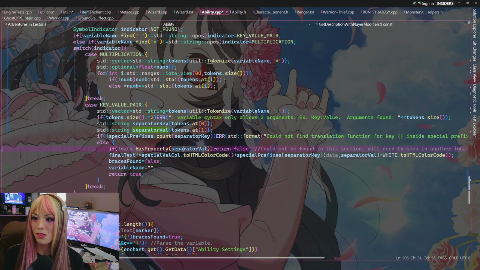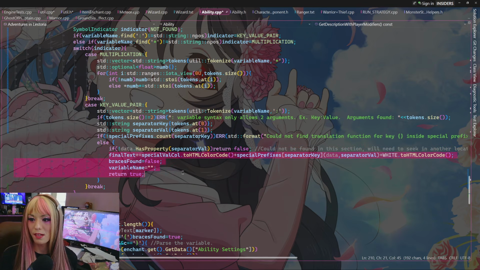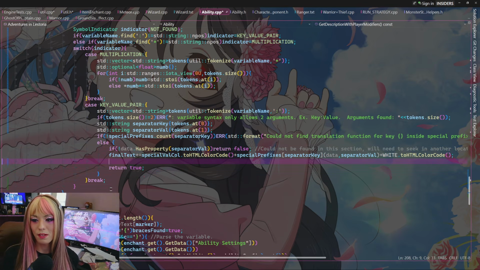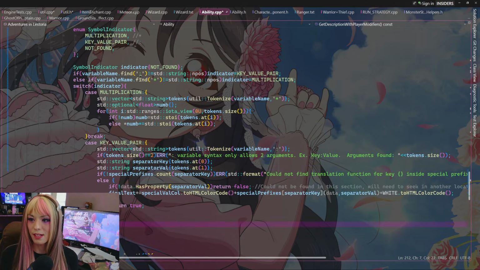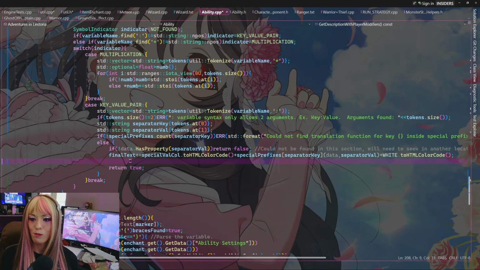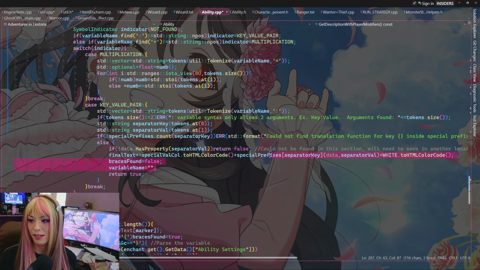What else? Oh, and then we have to return the number. So for multiplication, right? We're going to end up with the final number that we have to insert via final text. So in all cases, we actually do this always. Do we even do that if we don't find anything? That's the next question, right? If we don't find anything, we don't reset it. So we only reset if we found something. I guess in that case, we're just keeping it like this.